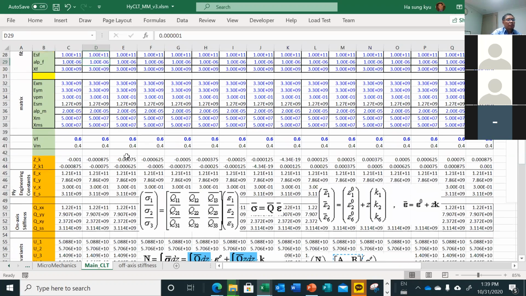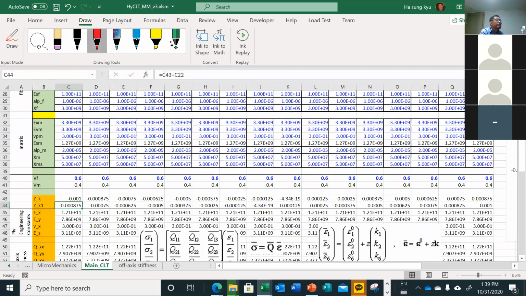I would like to remind you how we calculate this. Well, this is not difficult at all. See each ply, say this is an arbitrary k-th ply. This is called ZK, and this is ZK1. We just gave a name like this.